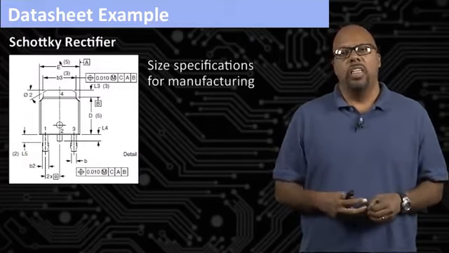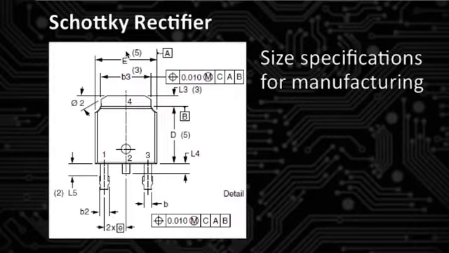You always want to know that. So this is actually a diagram showing the physical dimensions. It shows all detail, right? The size of it, and actually this is just one cross section. A lot of times these data sheets will show different views from different angles. But this shows you the width of the pins. It shows you every dimension that you need to know about.